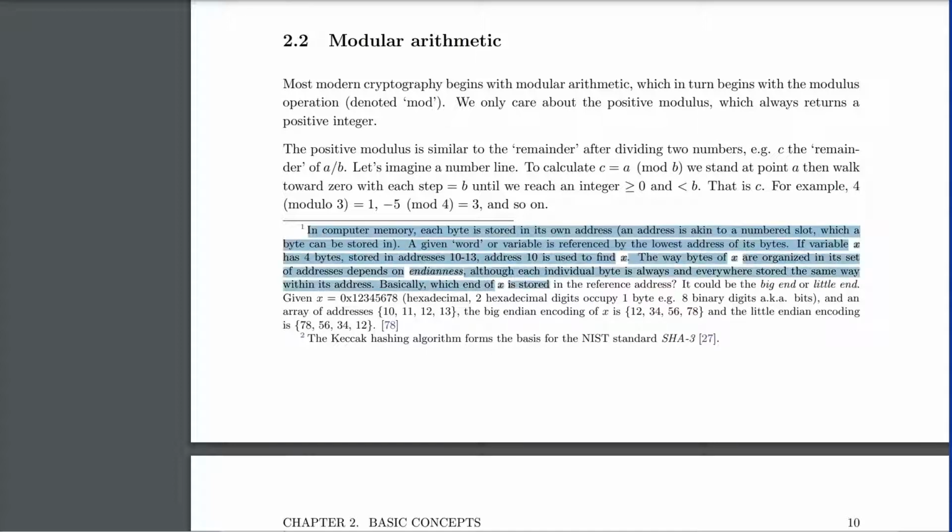Now, these notes here at the bottom, I'll just let you all read those independently. I won't go through them myself. As long as you understand the representation of numbers in binary, then we'll be able to walk through everything that we're interested in today.